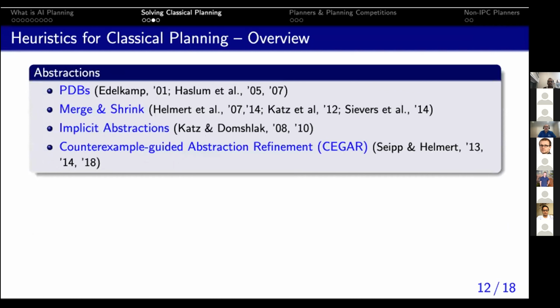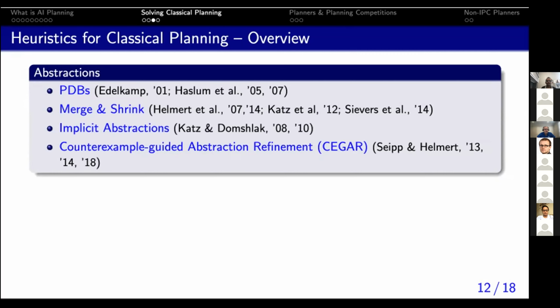This is abstraction heuristics, with the main idea being to implicitly define or explicitly construct a so-called abstract transition system, with the guarantee that the cost of the goal path in the abstract transition system can only decrease. Here, multiple ideas focus on ways to construct explicit abstractions or define implicit ones, ensuring that the guarantee holds. Here as well, these abstract cost estimates should be efficiently computable.